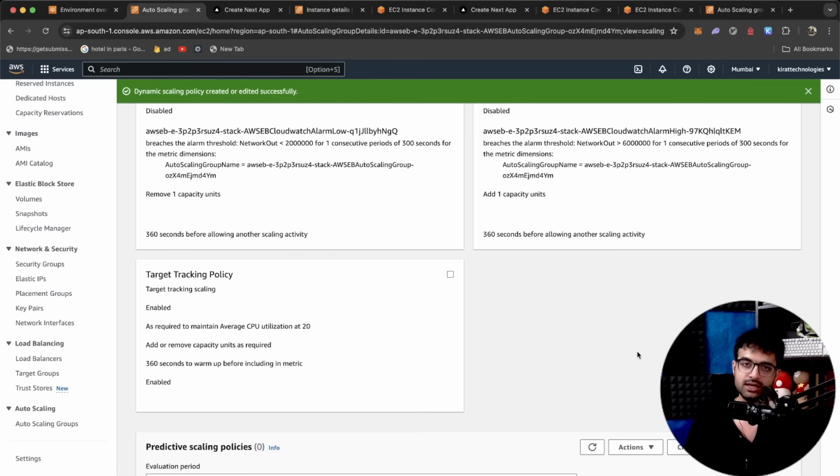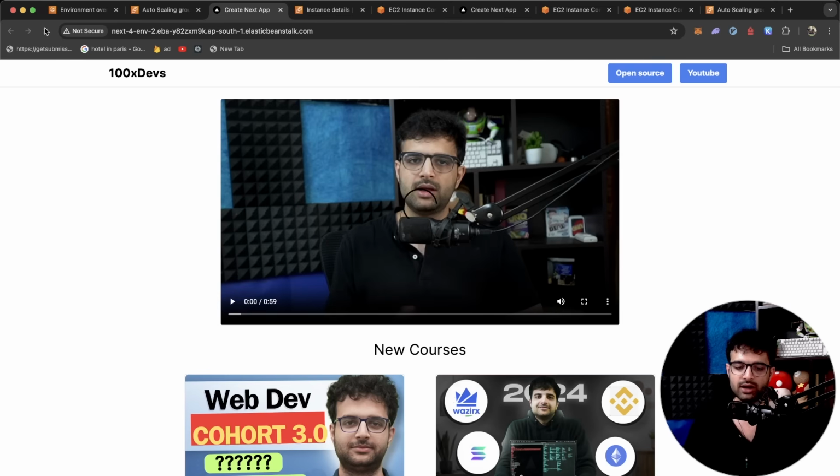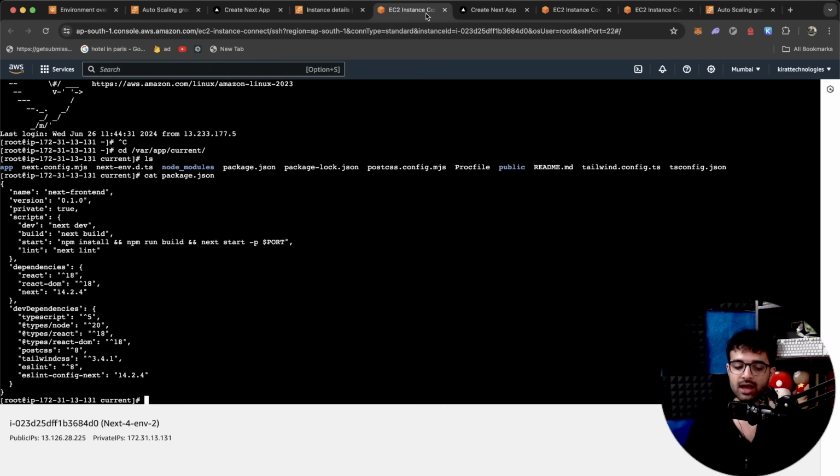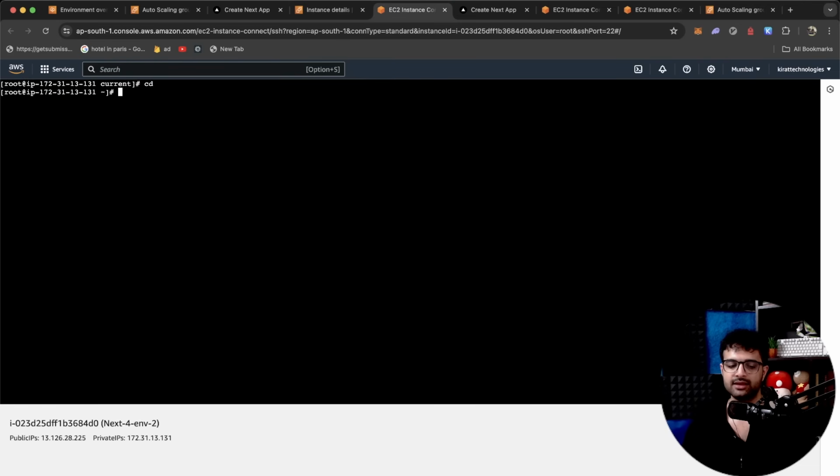The only thing that's left to do is increase the CPU usage on the machine. How can I do that? I can either try to hit this machine again and again, send a bunch of requests, or since I'm already in this specific machine, can I create an index.js file which simply runs an infinite loop? I repeat, if I create an index.js file which runs an infinite loop and start it, would this spike up the CPU usage of the server? It would.